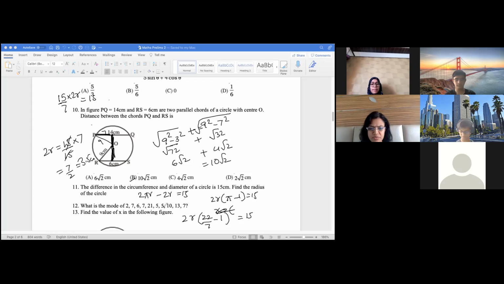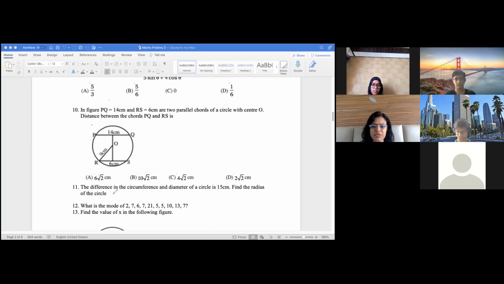ये हो जाएगा 7/2, 7/2 is how much? 3.5 सेंटीमीटर. अच्छा, ऑप्शन नहीं है, तो इसमें ऐसे ही आंसर देना है, ओके, तो जस्ट 1 मार्क आंसर, 3.5 सेंटीमीटर आंसर हो गया. Most maximum number of occurrences जो होता है नंबर का, so what is that? I think it is 7.